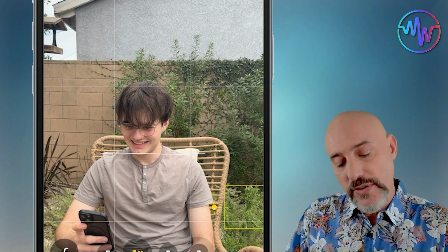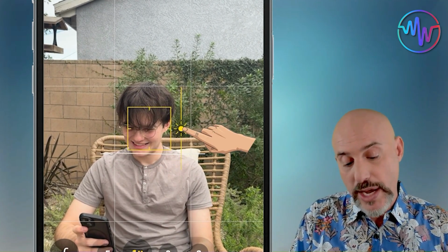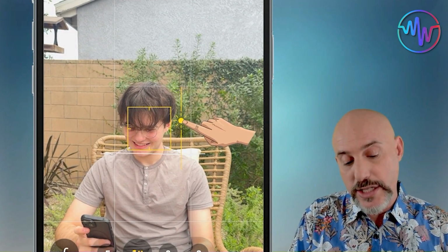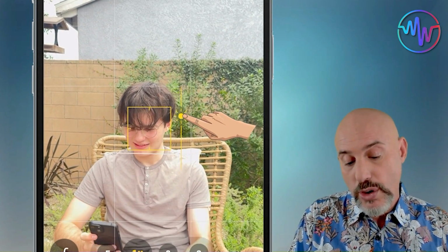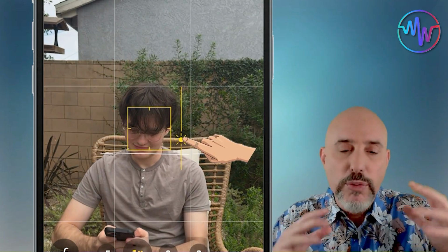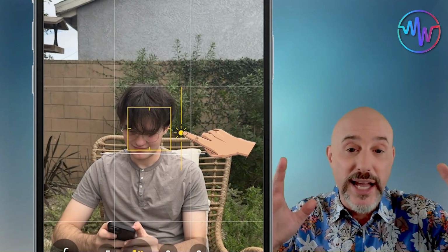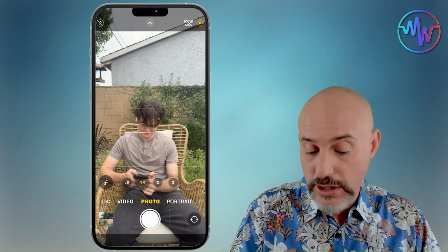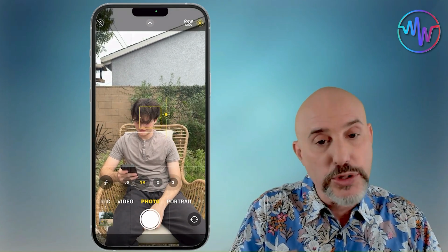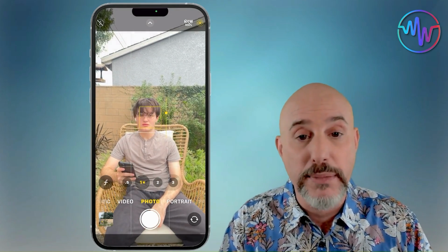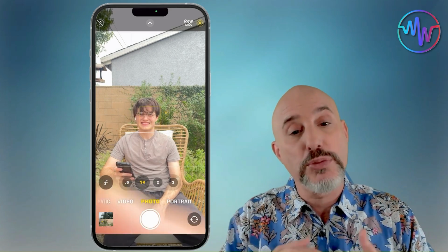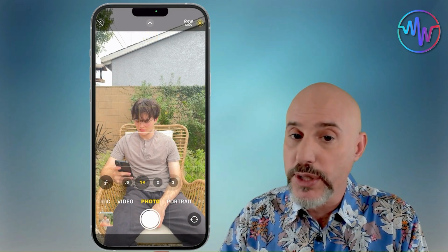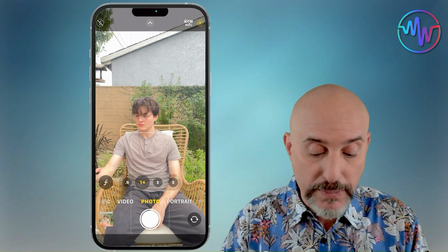It will also give you this little sun icon to the right, which will allow you to change the exposure lower or higher. This can be really helpful when you're shooting something in bright light or in really dark light and allow you to adjust it on the fly. We talked about exposure in the settings section, but this allows you to just click and adjust the exposure wherever you are while you're taking a picture, and then afterwards it will reset to its normal exposure setting rather than leaving it on.